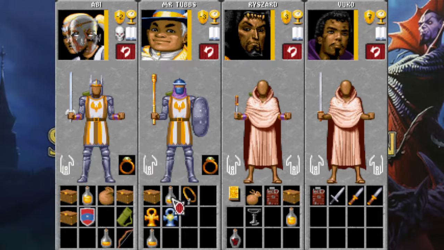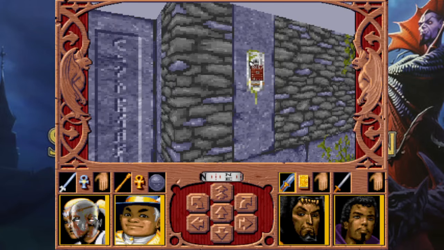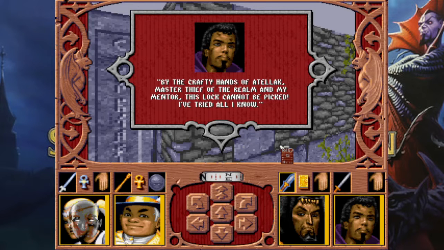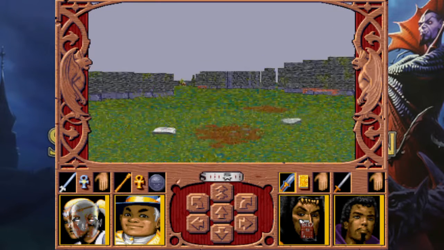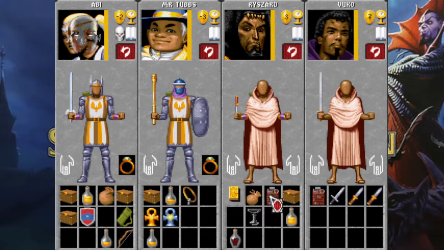Look at that. Let's see here. Okay, let me see if I can pick that lock. By the crafty hands of Altak, Master Thief of the Realm and my mentor. This lock can't be picked. I've tried all. Oh, great, great. So, I need to find the key.